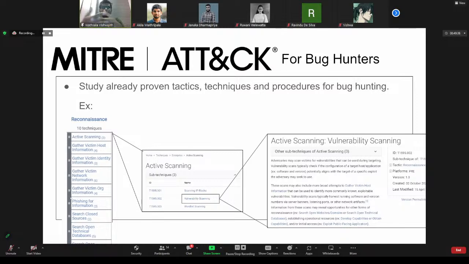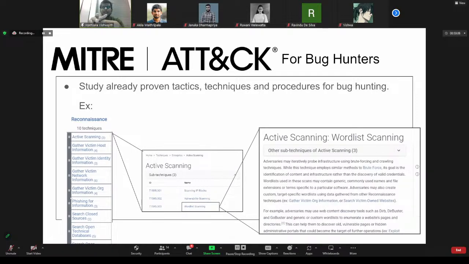So it's very advantageous for bug hunters because it's already proven and already studied. In reconnaissance, under active scanning, there's vulnerability scanning. If you're a bug hunter, you can scan for vulnerabilities in a website, or look up the version number and do vulnerability scanning on that application.